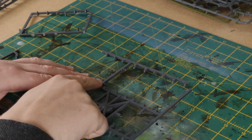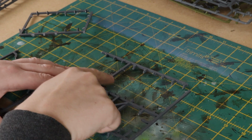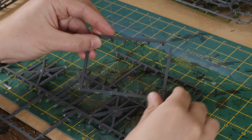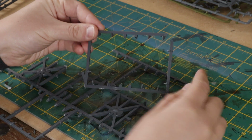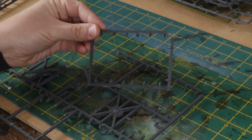Depending on what you want to make, the sections obviously don't all have to be the same size, but for my build I cut out 20 of these little rectangles. They're about 3 inches high and just over 4 inches wide, pretty good for the wall sections that I have in mind. They each have a small section in the corner which is missing, which will be no good for rigidity, but we'll deal with that in a minute.